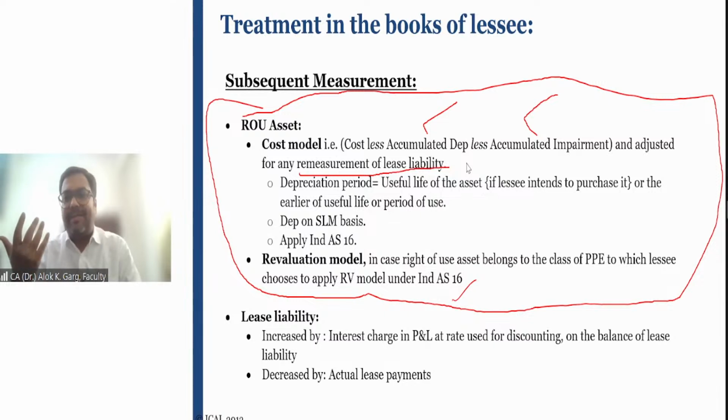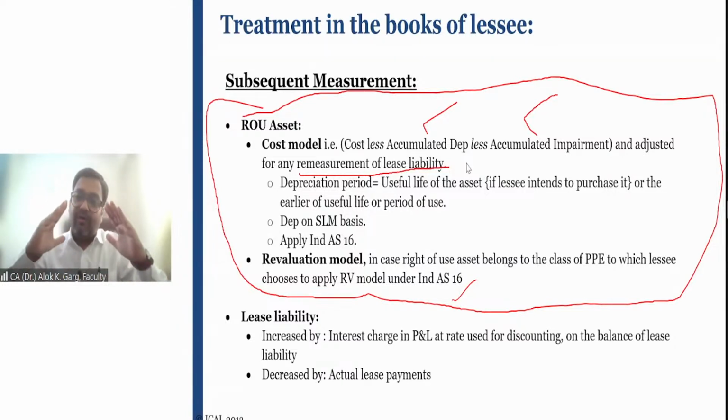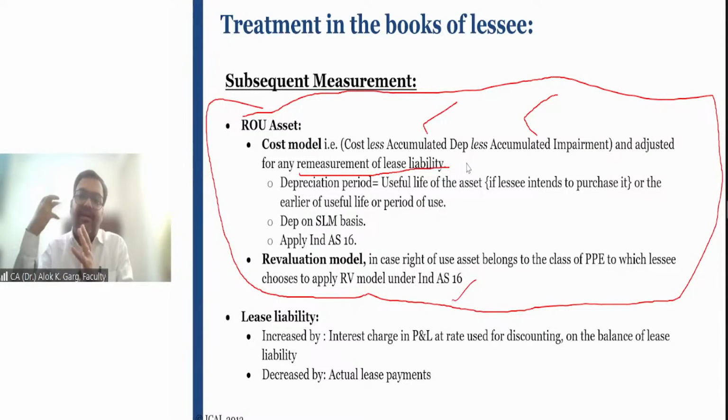In Gurgaon, the property prices have doubled in the last 2 years. And even the rental value has increased like anything. So when the property prices are increasing, the rental value is also increasing. And you are recognizing right of use asset on the basis of rental value, right? So friends, if you have to do the revaluation of right of use asset, or the impairment testing of right of use asset, you can do that because it is directly related to the prices of the underlying asset, or the demand and supply of the underlying asset also, right? So it is doable.